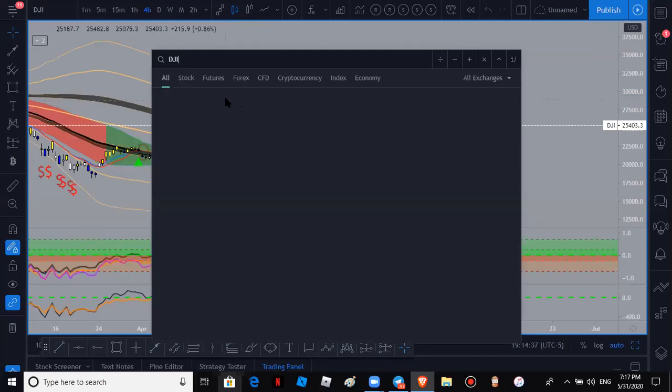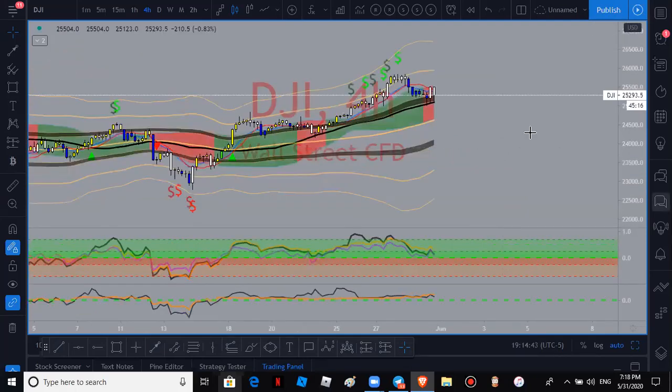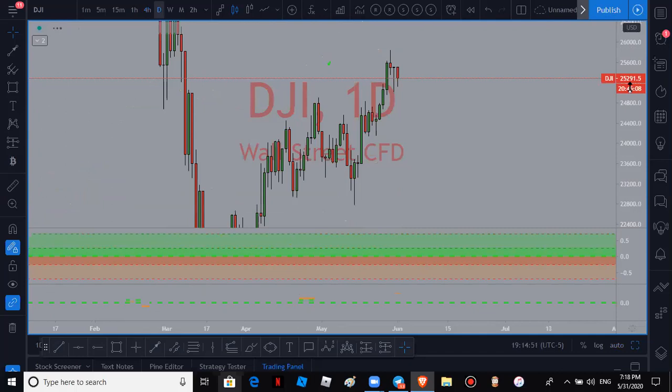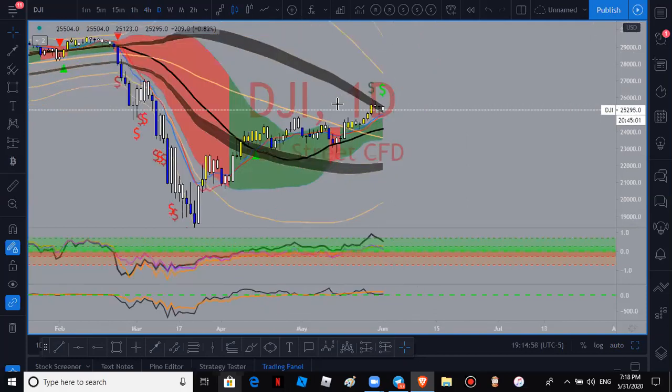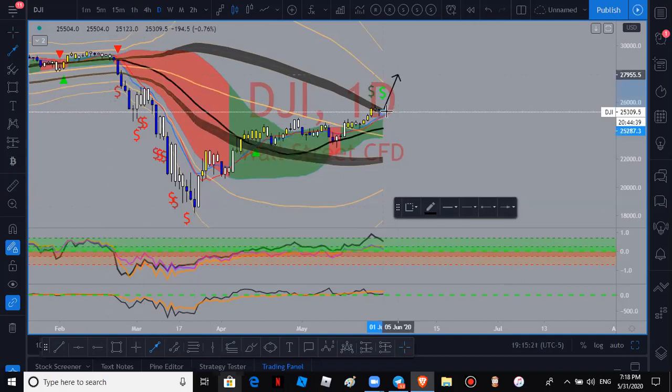Wrong Dow Jones. All right. Mr. Dow Jones is in playing games. So last week, if I'm not mistaken, I think I took off the drawings from this. I had mentioned that I want to see the Dow Jones fall. It looks like it's probably going to start doing that pretty soon. You see a dollar sign right here, dollar sign right there, showing that it's overbought. Doesn't mean the price can't keep going up, though, because as we've seen in the past, it has shown that it's oversold and it kept dropping. So doesn't mean that this can't keep going up, but personally, price being at this upper danger zone, I want to see it drop. That's one confluence I had.